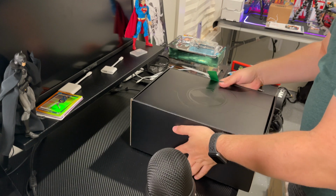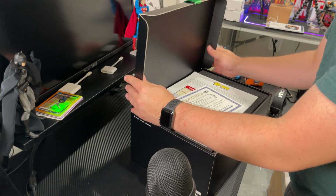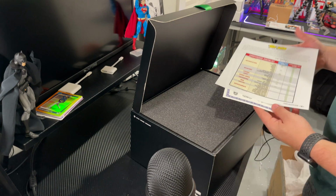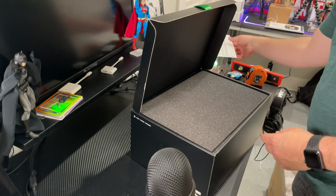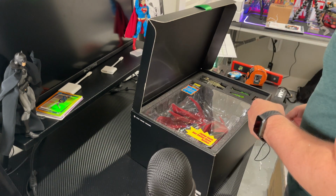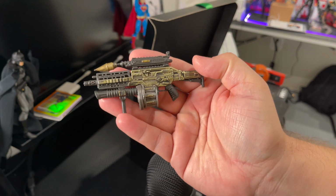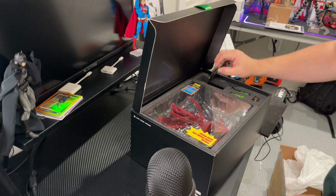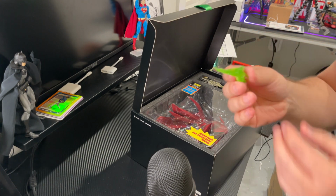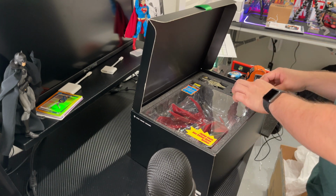And boom. Once again, we've got the same certificate, same checklist. Whew, a lot more color. Look at that. Wow. Here's the weapon we get here. That looks good. We get some effects and an alternate head painted.